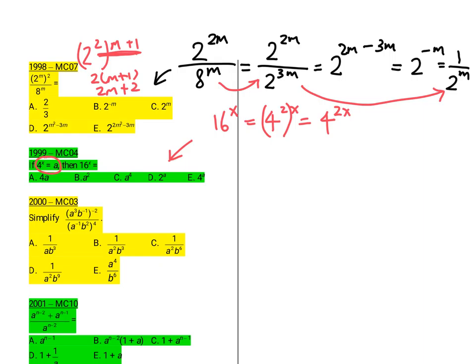Back to the questions here. So for this one, 4 to the power 2x. So you can write the x here, and then you write the 2 here. Okay, it's the same. 2 times x is equal to x times 2. 2 times x and x times 2 are the same. So given that this one is a, the answer would be a squared.